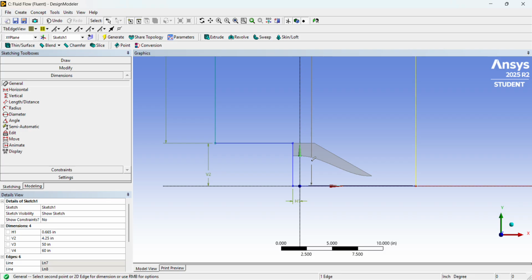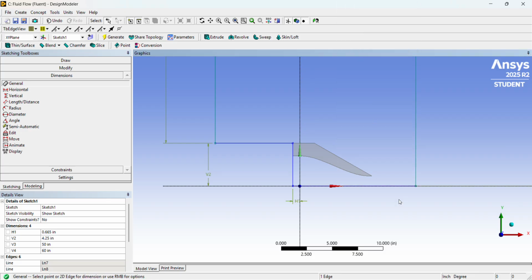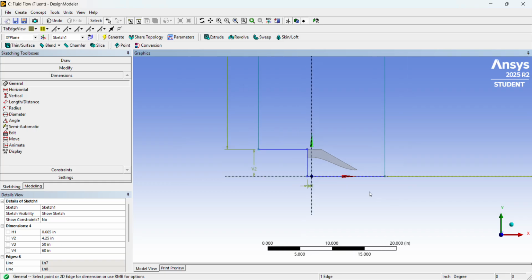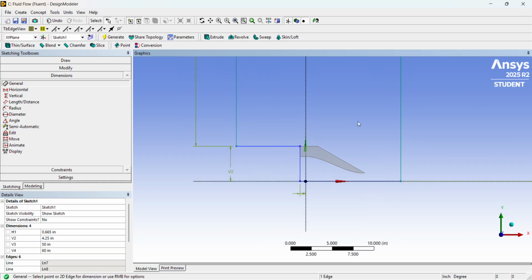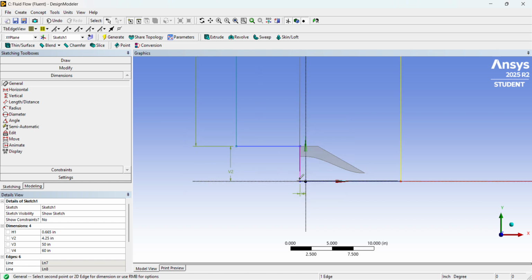So don't need to be cancelled. Okay. So let's dimension this. I don't know why it's doing the same thing again and again.